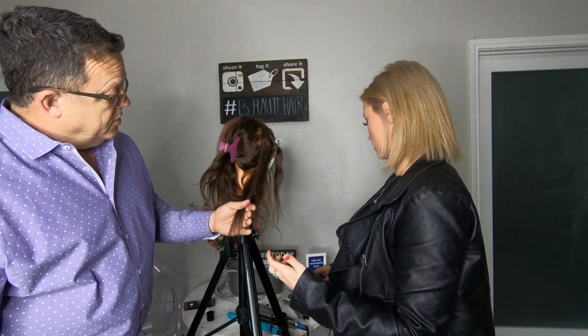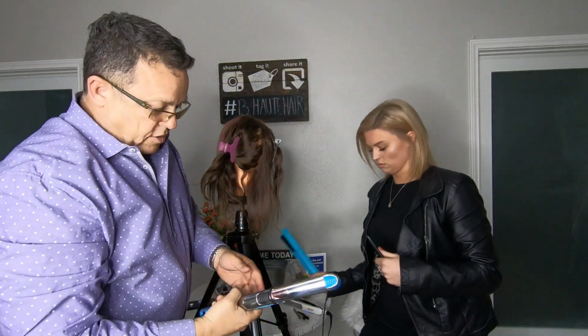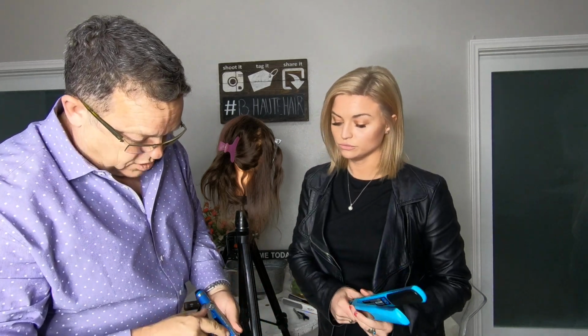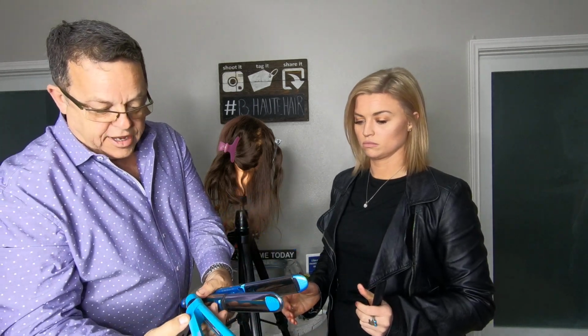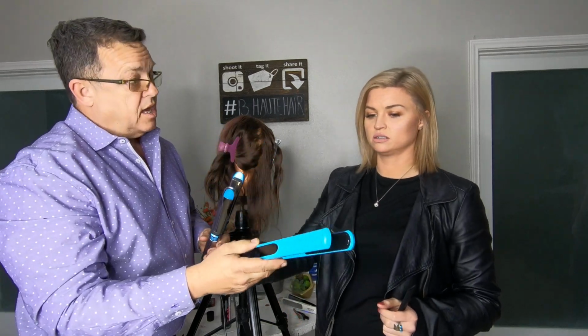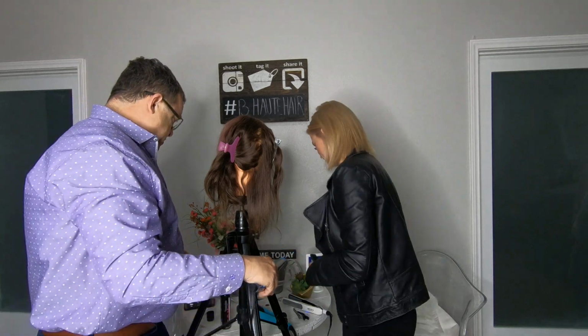And what do you mean by digital? All right, so on the digital iron, like on the Babyliss iron, you set it to the temperature 410, and it should stay at 410 because it actually has a microcircuit inside, and that's always sending a signal. On the regular irons you normally get, it basically has on, off, and low. So you don't really know the temperature at all. That's terrifying. Yeah, you don't know. And your hair does not need 400 degrees. Would you cook a turkey not knowing the temperature the whole time? No. Or bacon.